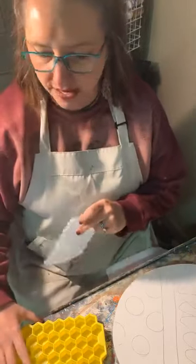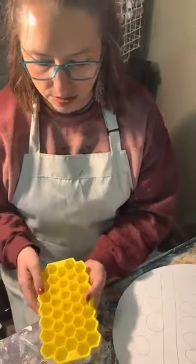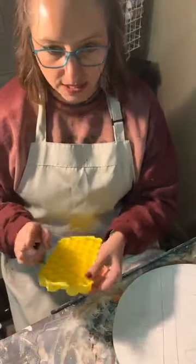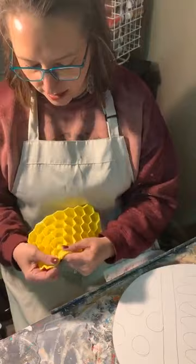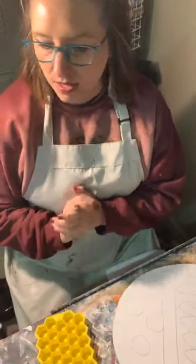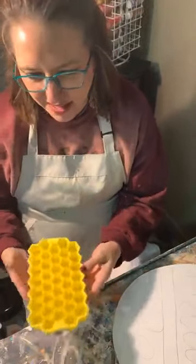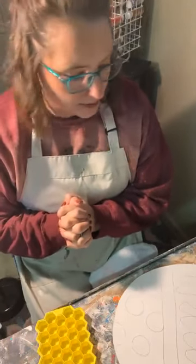I've had another one that I've been using probably for 3 weeks or so, and as long as you remember to cover it at night, it doesn't dry out. But the good thing is too, when it does dry out, or if you let it dry out, you can just pop the paint out, wash it, and use it again. So there's my good tip for y'all tonight. I got it on Amazon too, and it came with three of these in a pack for like, I think $11 or something.